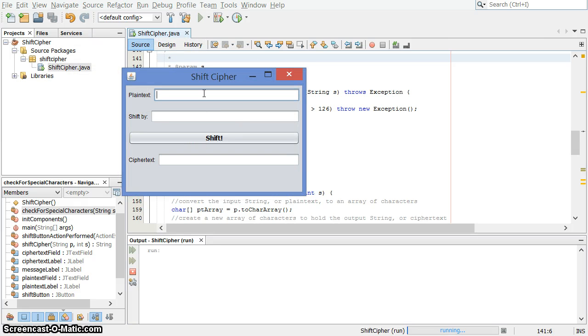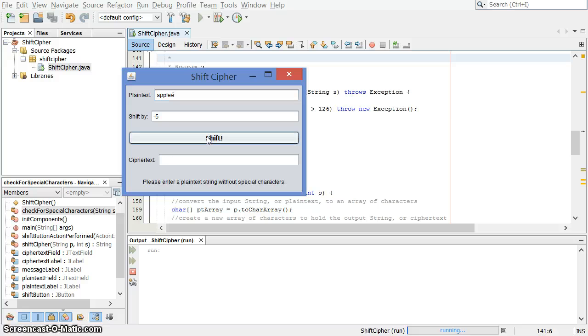Okay, here's our method, here's our application. Let's try a plain text string. We'll take apple and we'll shift it by 2. CRRNG, that sounds good. What if I shift it by 20? What if I shift it by 95? Hey, that brings it back around like it's supposed to. I can use a negative value. What if I try typing in some special characters? Something weird. I can't think of any offhand.